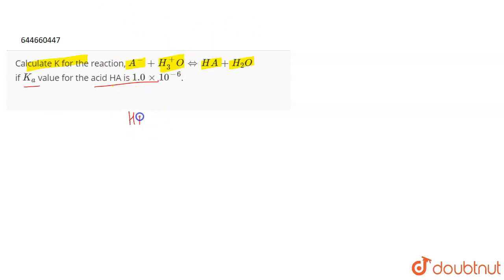Now it means that they're talking about the reaction of an acid. So when HA reacts with water, it leads to the formation of H3O+ along with A-. This is the reaction of the dissociation of an acid, and the value of equilibrium constant for this dissociation is given to you as 1 × 10^-6.